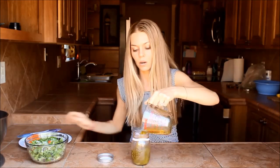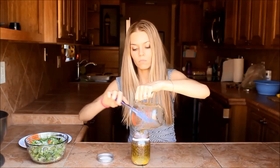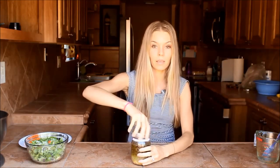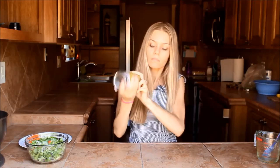Once everything is scraped into your little pitcher, just pour it into a mason jar — you can use whatever sealed jar you have at home. I like this dressing because it doesn't require any equipment: no food processor, no blender to get dirty. Just dump it all in there and shake it up until it's nice and emulsified.